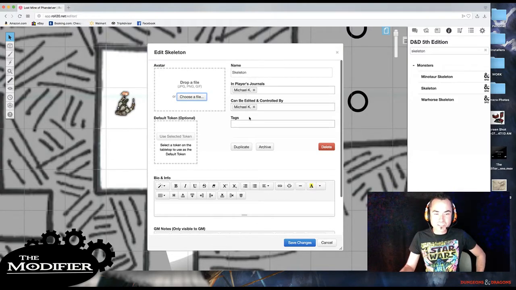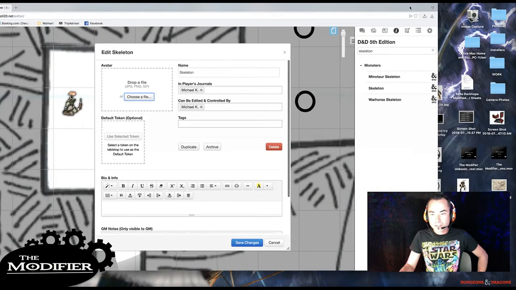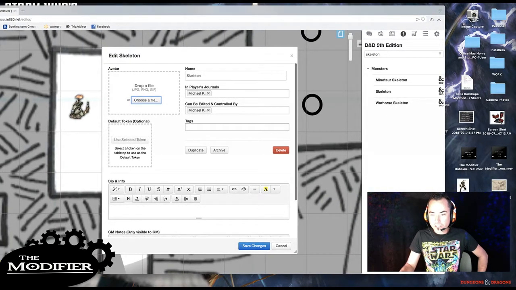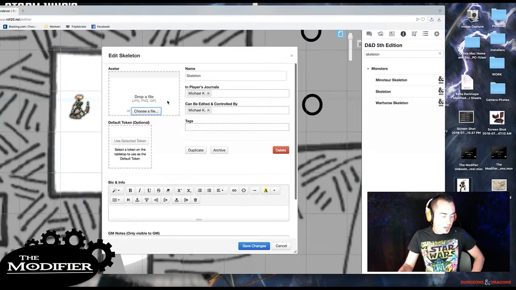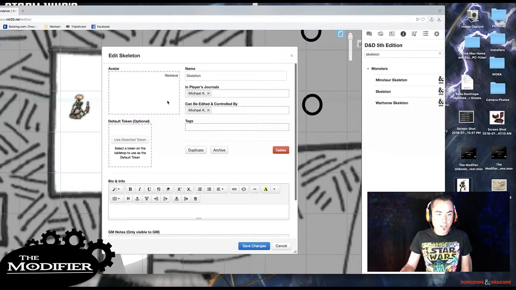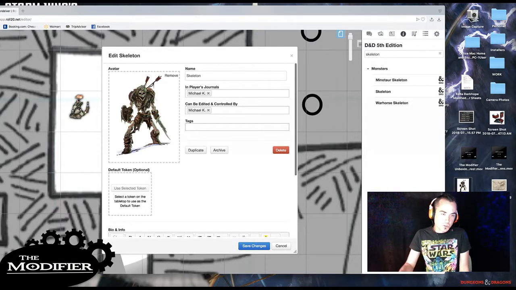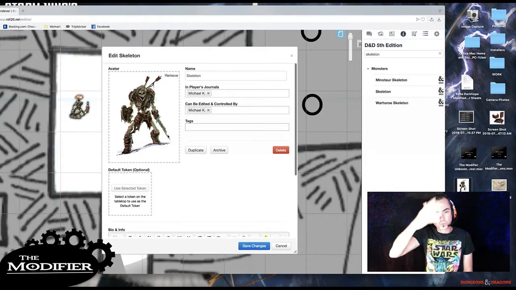So we're going into this skeleton sheet right here. And cool thing about this is you can take any artwork that you want and you can drag it in here. I got this skeleton 5e. I'm just going to drag this skeleton 5e image that I found online, and I'm going to drag it in here as the avatar. So there's cool Mr. Skelly right there. He's got some arrows sticking in his back. His armor's all rotted and ripped and fallen off. It's perfect. His sword is broken. Just a perfect image. It's the one right out of the monster manual from 5th edition.